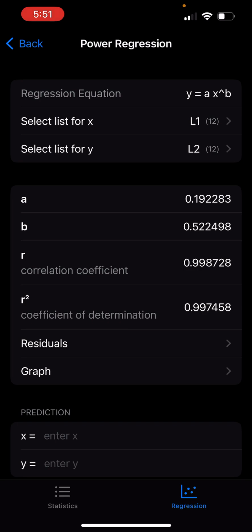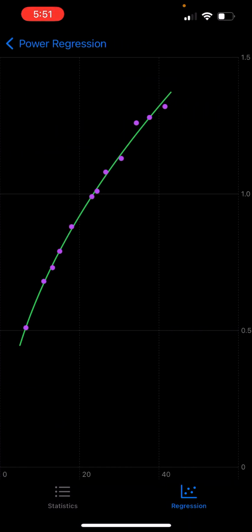If I look at the correlation coefficient, it's actually 0.998, which is closer to 1, which means this is probably a better fit for the given data. And in fact, if I look at the graph, it does show a slightly better fit based on the data that I have.